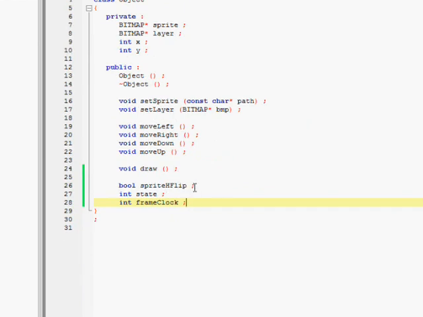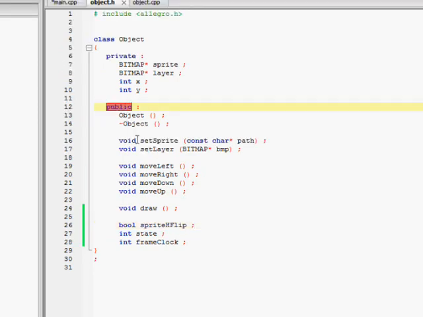We're going to create a flag called Sprite_hflip. I've already typed it out here, and it's going to be a boolean, or a bool, which essentially can only take on a true or a false value. So our flag Sprite_hflip is going to be true if we want to flip our image, and it's going to be false if we don't want to flip our image. And we put it in the public section of our object because we want to be able to directly manipulate it outside of our class.